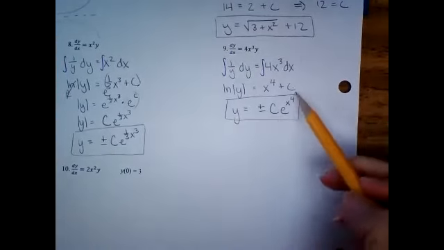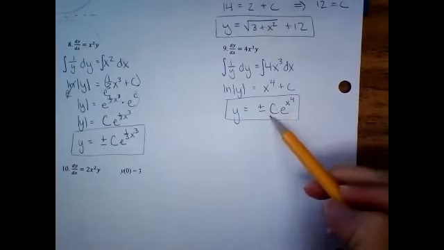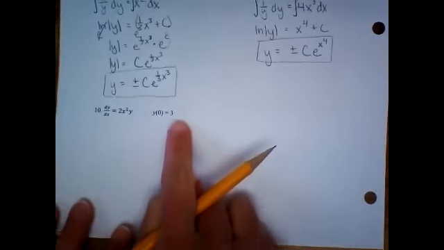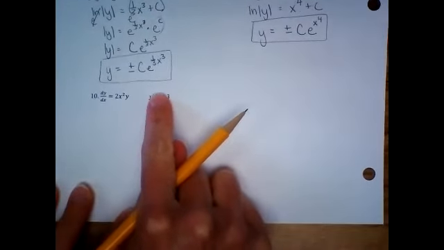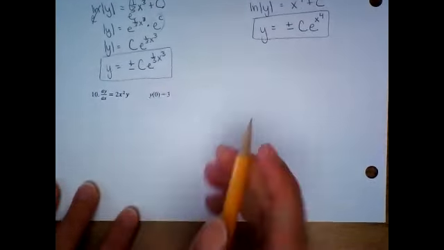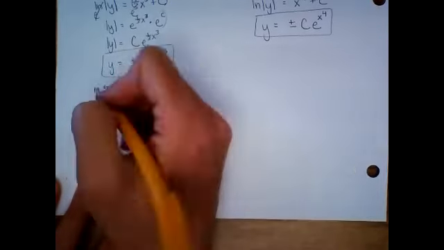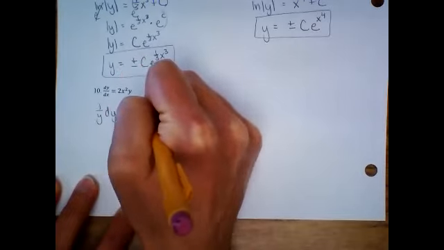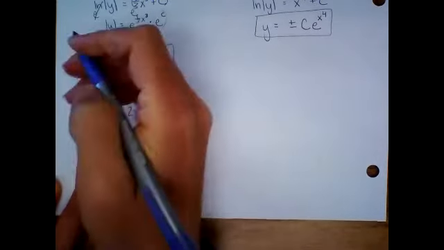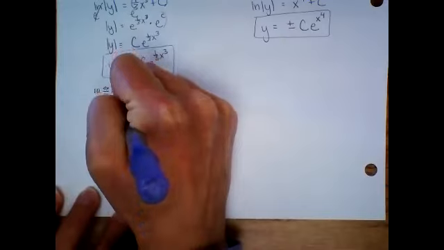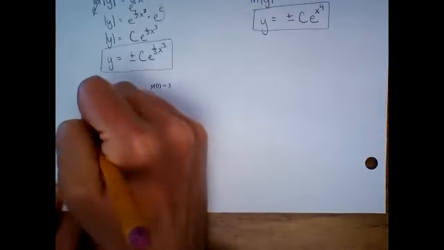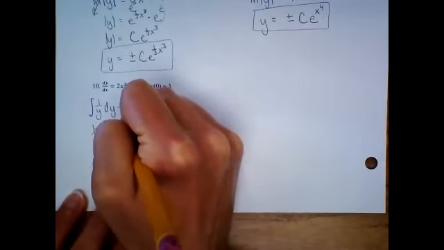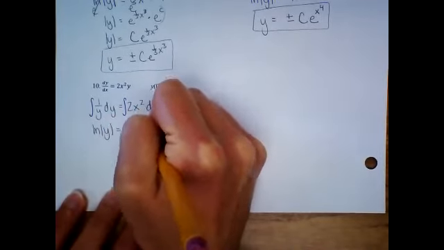All right, so again, e is a number, c is a number. We just write that out front as one big constant. So c e to the power x to the 4th. This is the same thing, except there is an initial condition. So we're going to get one particular solution for this. So divide over the y, multiply over the dx, antiderivative. So this is going to be ln of y equals 2/3 x cubed plus c.